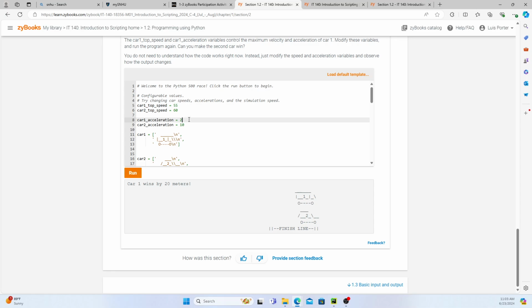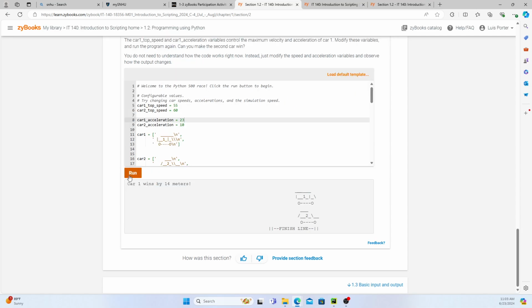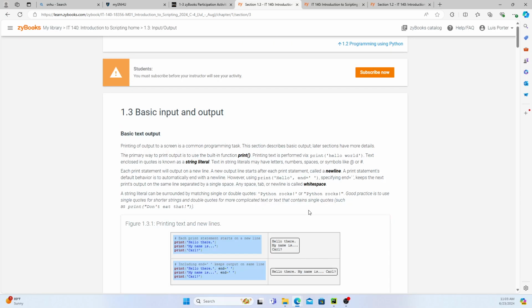Well, car 1. Go with 3. Alright, so that's a real brief look at what you can do and play around with. It is basic stuff right now.